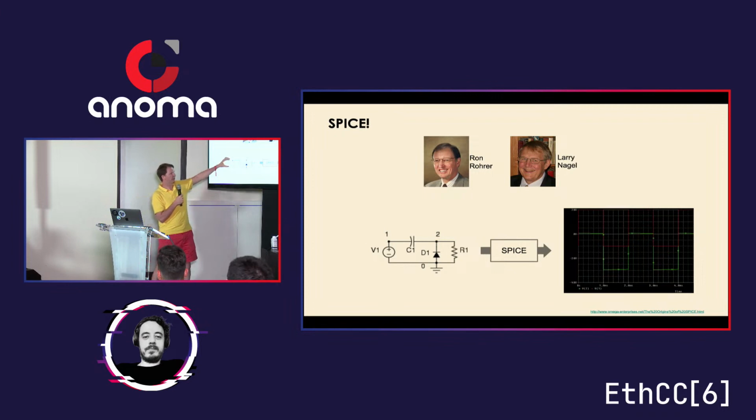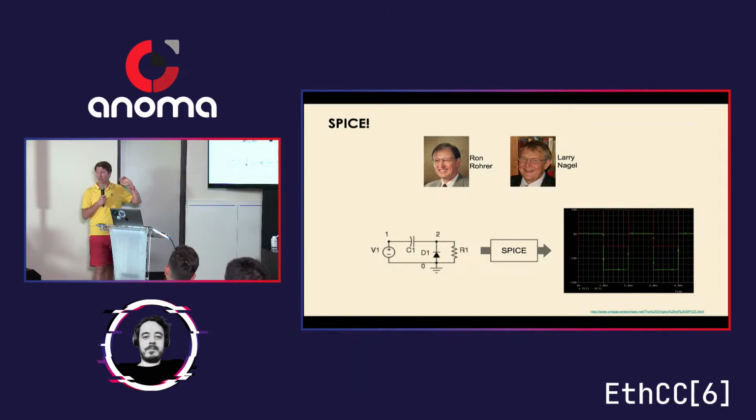So basically, you take a netlist. It runs through the SPICE tool, and it spits out waveforms, basically. All text-based, and you can build the tools on top. So this came out in 1972, and this is open source code. There's lots of open source SPICE now, but this is the roots of it all, SPICE.